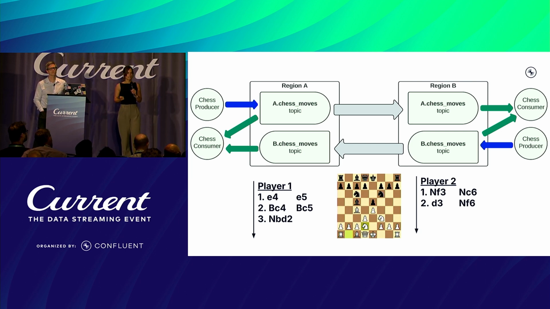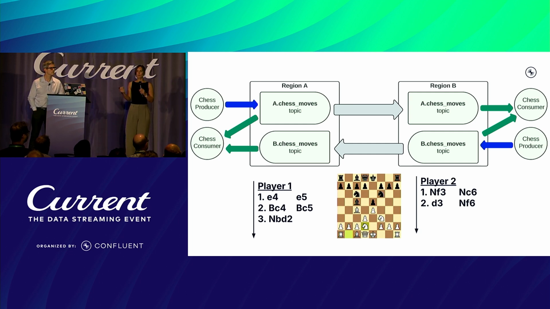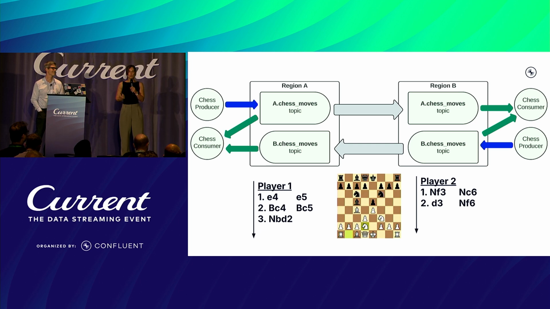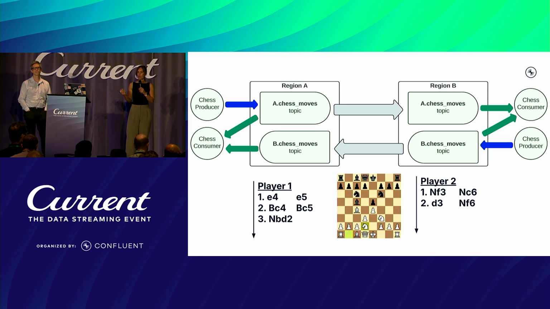Now, Will and I have noticed that for our players, while they play a game, they're pretty much always in the same region, right? Like if player one is in region A, they never really move. They're playing at home, they're playing at work, they're playing on their bus ride home from work. So all their moves really just go to a.chessmoves. And we're using a key, so a.chessmoves has the messages in order. So when chess consumer is reading from a.chessmoves and b.chessmoves, really it only gets player one's messages from one of those topics. So it's reading those messages in order.